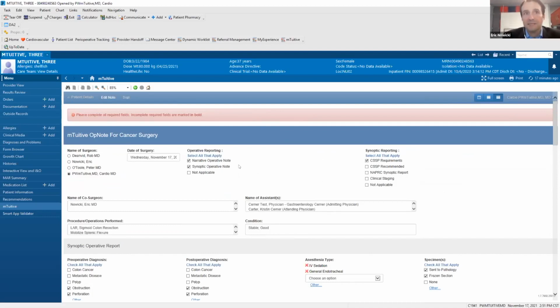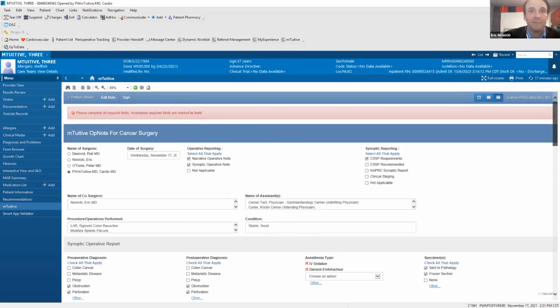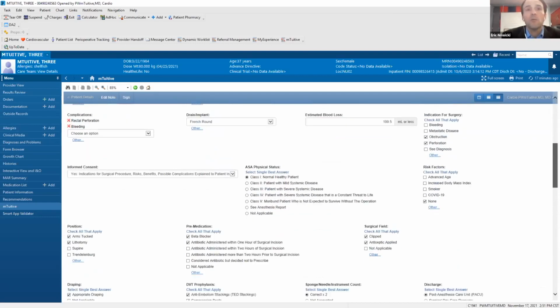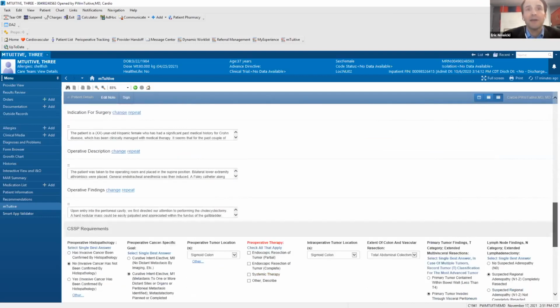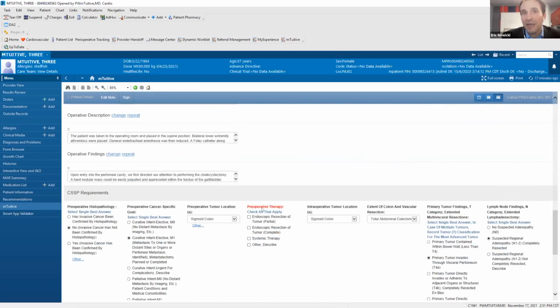The caveat there is that a required question must be filled out in order to advance the report. So as you can see, I'm getting a banner at the top here stating that I haven't answered everything. So I'll take that one step further and try to sign out this report. And it's not going to let me, like I was just saying. So we'll just scroll back down through here and look right there in red, one of the requirements I missed.